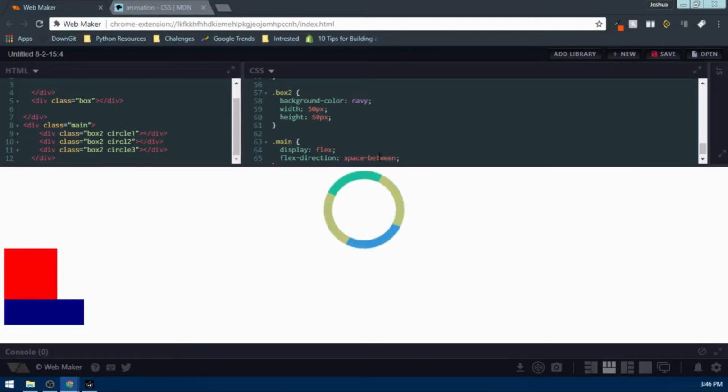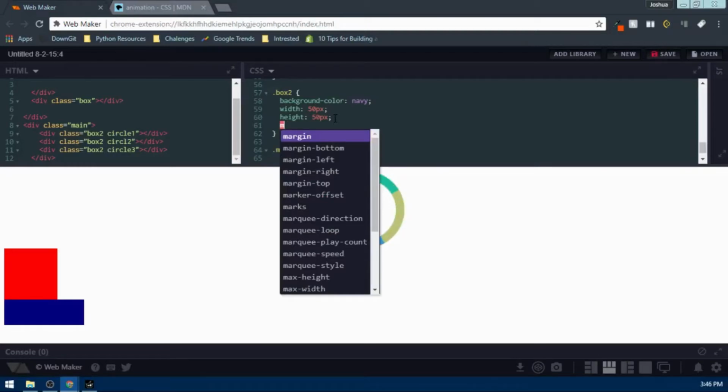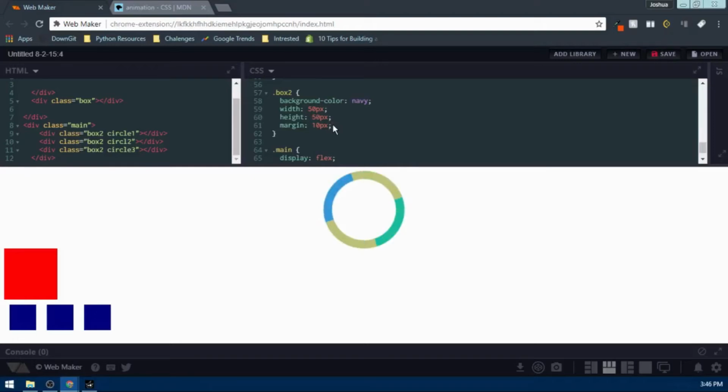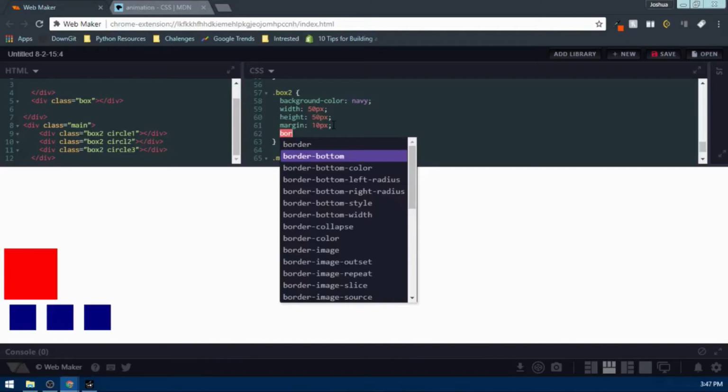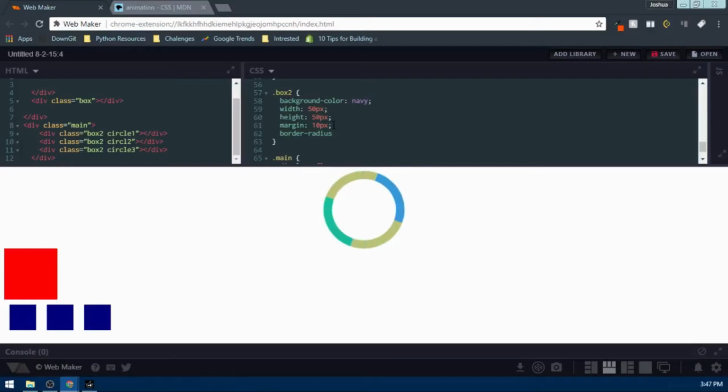No, that ain't right. Oh, wait. And let's give each box a margin of 10 pixels. It gives them a radius of 50%.